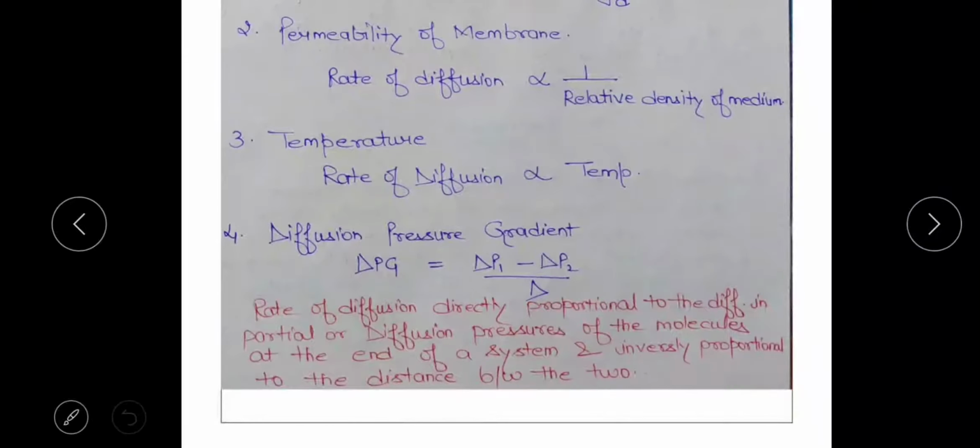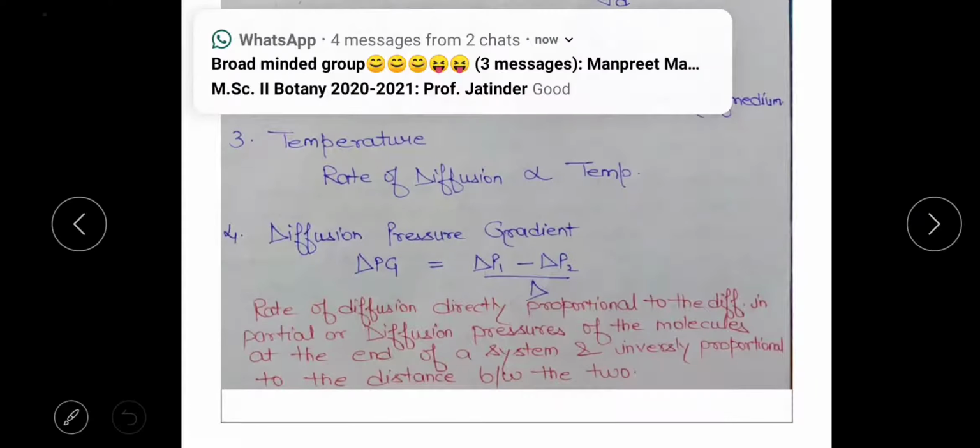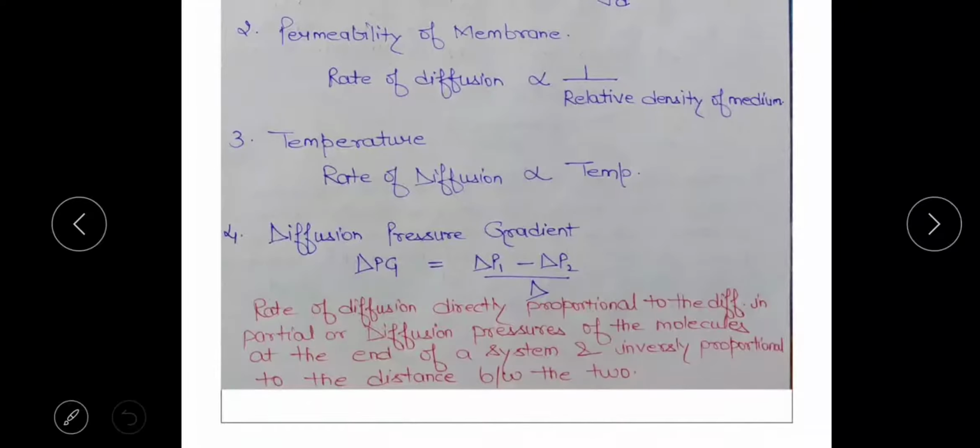The rate of diffusion decreases with the increase in the distance, because as the distance increases, the rate of diffusion decreases, because the particles will not be able to move so far, and will only travel up to a particular distance. It doesn't allow their movement towards the further level. So that's why the rate of diffusion is inversely proportional to the distance. And also the rate of diffusion of liquids is lower than that of gases. So these are the factors affecting the rate of diffusion.